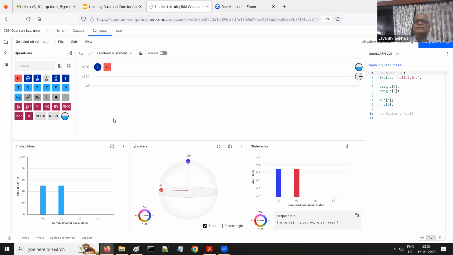Fine. So that is how your Hadamard gate works on an input which is equal to 1. How did I get a 1? The 0, which is the default input, I have complemented it using the NOT gate. Okay. We have also seen, let me remove that for a minute. I'll remove this also for a minute.